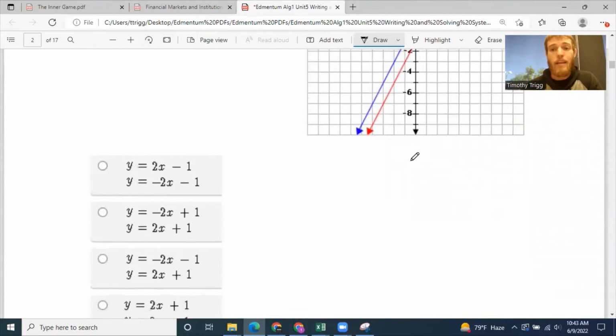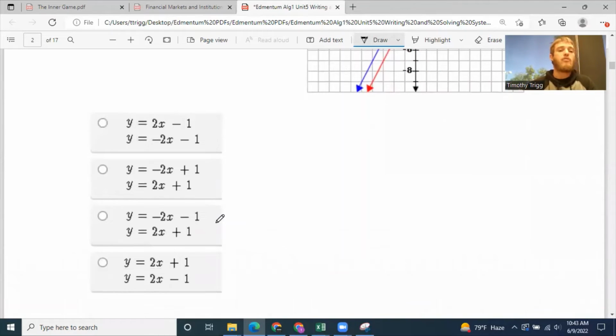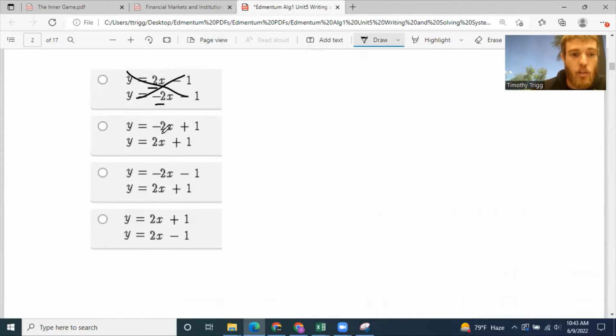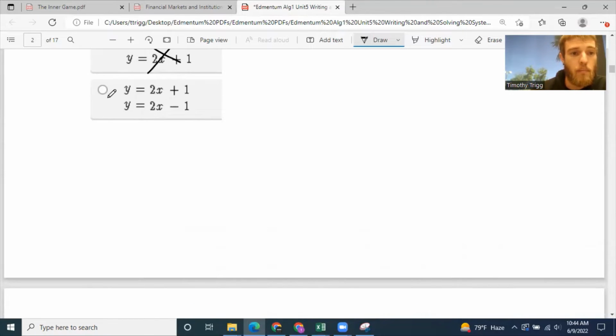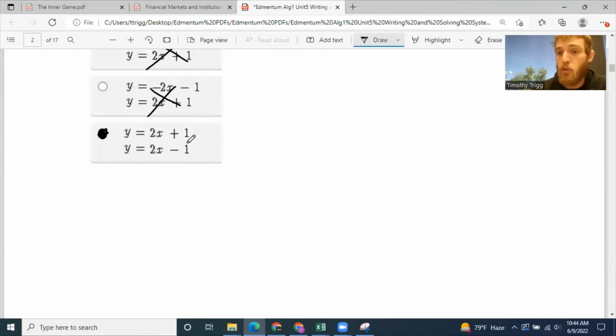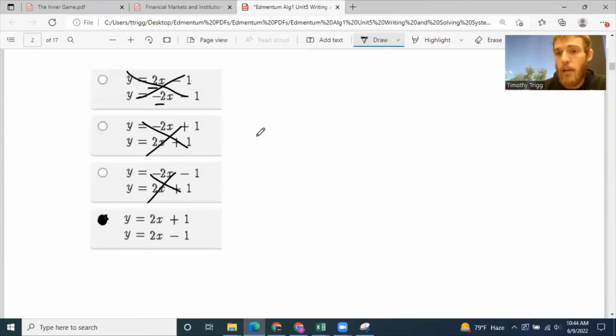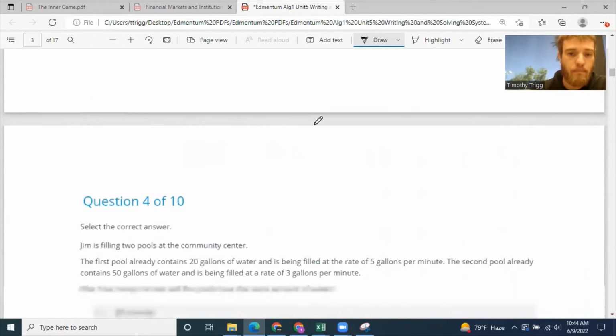Now, I don't even need to figure out these equations because when I take a look at these answer choices, I could just look at the slopes. Remember, parallel lines always have the same slope. So in this first answer choice, notice the slope of the first line is 2 and the slope of the second line is -2. Are those the same? Well, no, they're not. What about for this? Do these have the same slope? Well, once again, they do not. Do these have the same slope? Nope. Do these have the same slope? Yes, they both have a slope of 2. So these 2 equations would definitely produce parallel lines. None of these other answer choices would produce parallel lines.